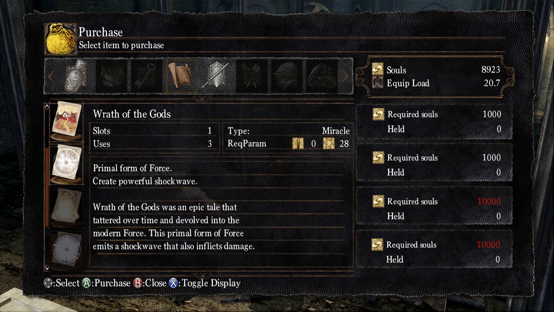Wrath of the Gods was an epic tale that tattered over time and devolved into the modern Force. This primal form of Force emits a shockwave that also inflicts damage. So this is the first miracle, I think the only miracle, that causes damage. And it seems to say that the tale changes and becomes just Force, which just has a push but no damage associated with it. And then that gets split off into Emit Force, which is a non-Way of Light miracle.